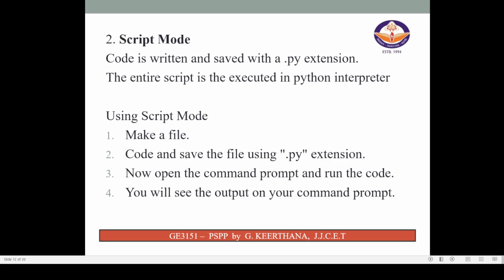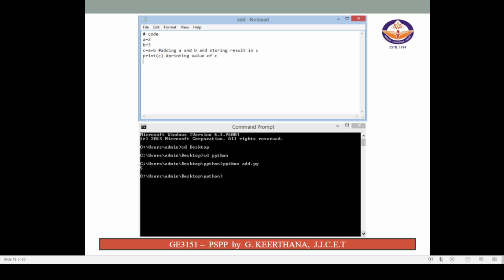Now open the command prompt and change directory to the one where your file is stored and run the code. You will see the output on your command prompt. Here the addition code is written in Notepad and saved as add.py, then executed in the Python interpreter using the command prompt.